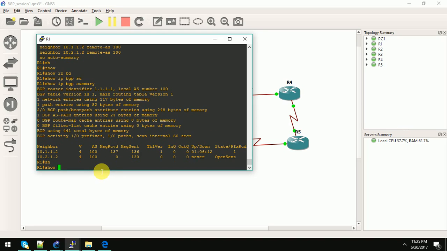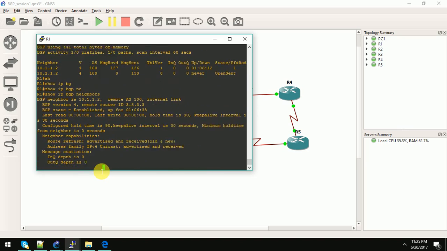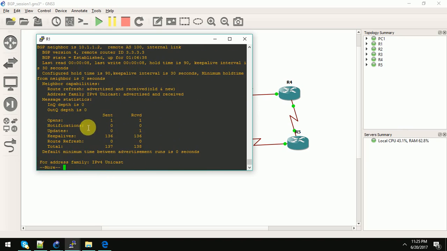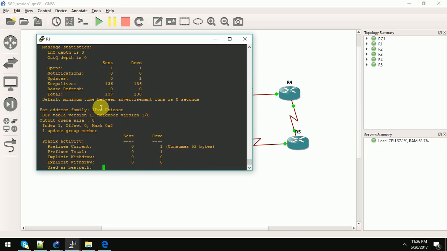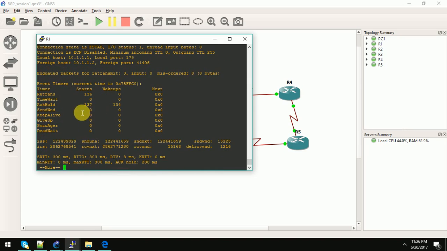To know about the state details, the show ip bgp neighbor command gives you the number of control packets details as well as the state machine details of the established BGP sessions.